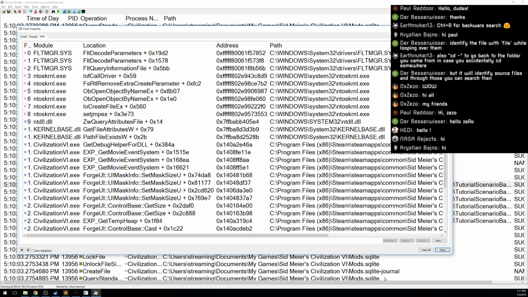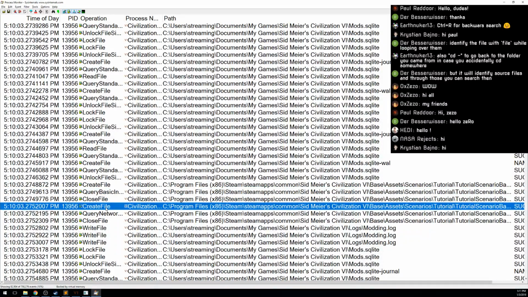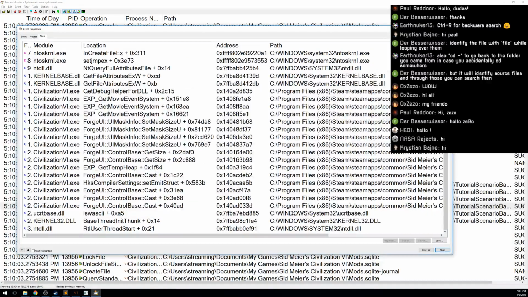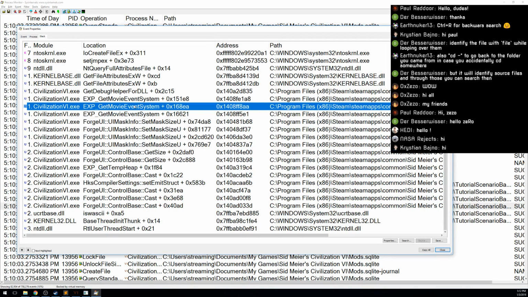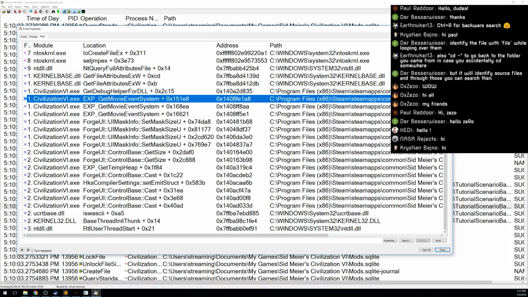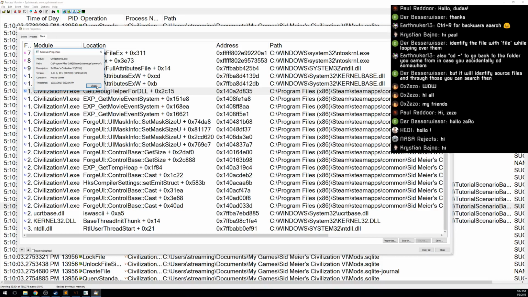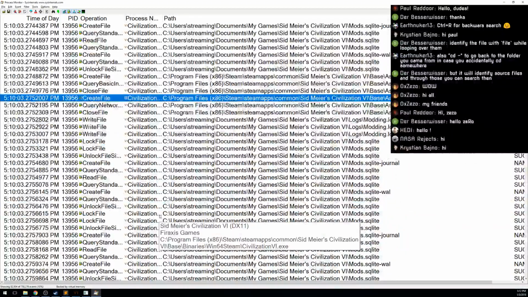We opened it as part of, okay, that's a little odd to me. So we read it as part of get movie event. I don't think we care about movie event stuff. Get debug helper. Why are we? This is not doing as much as I was hoping it would.